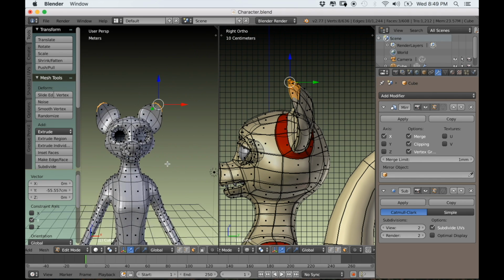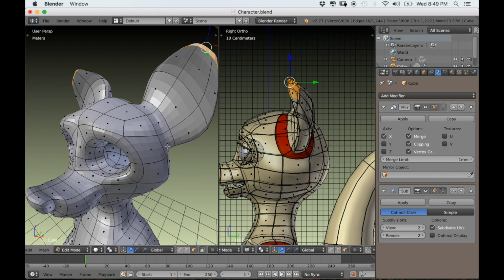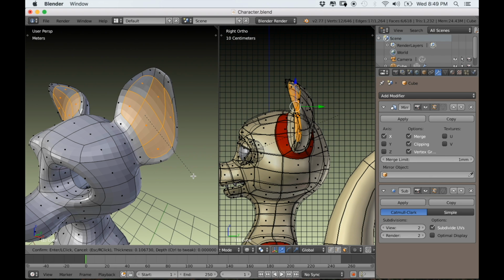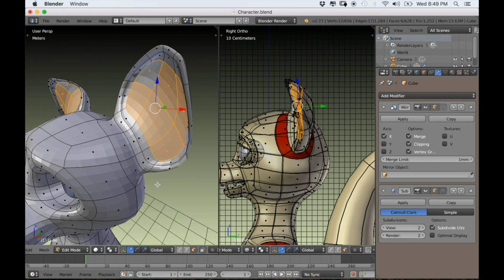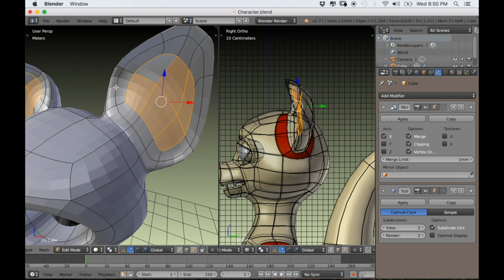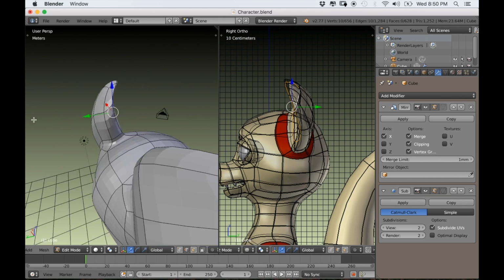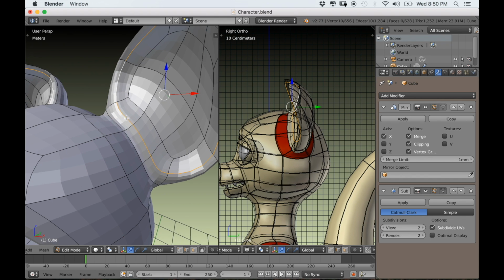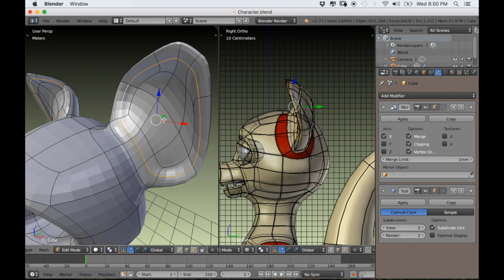And I'm not going to be doing a lot of detail on the inside of the ear, but I do want there to be a little bit of a rim. So I'm just going to select the 6 faces on the inside of the ear and press I to inset. Okay, now I can extrude those back a little and scale it in. And then select the edge from our first inset and just pull that out a little bit. And that just creates a little bit of a rim around the ear, a tiny bit of extra detail. Can pull it out a little more just to make it a little sharper.